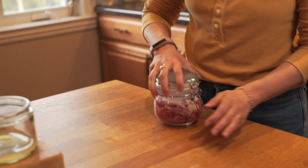Okay, so there you have it. Quick pickled onions, so easy, so delicious. We're gonna let this cool down and then we're gonna throw it into the fridge and it'll be good in there for about a week.